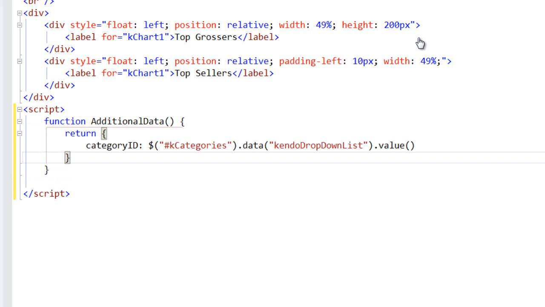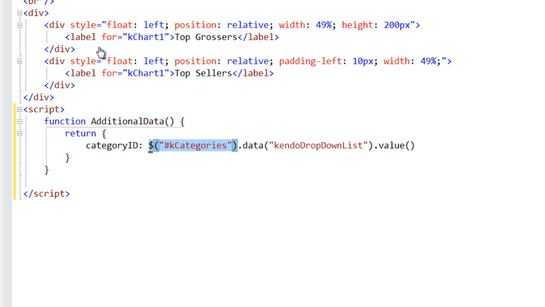So I'm returning a JSON kind of an object, a JavaScript object, which contains a property known as categoryId, because my controller action method called GetSubcategories is expecting an integer value, and the variable name is categoryId. So this variable name and what you're expecting on the action method parameter name should be the same.